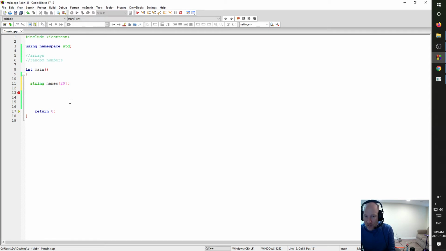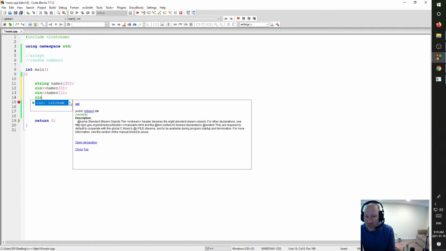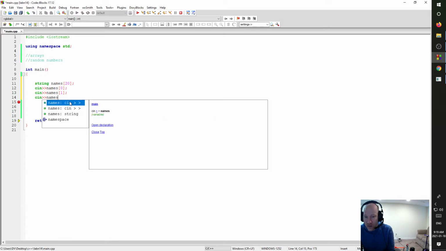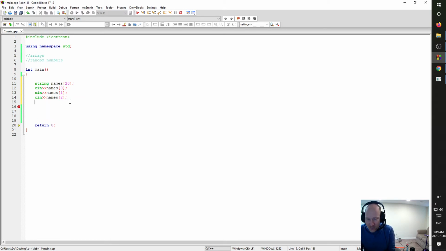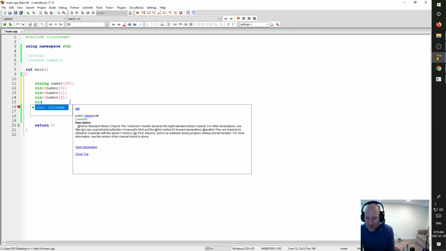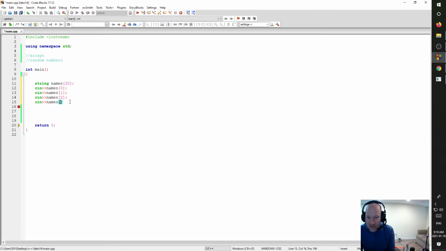Oops. For some reason my tab is messed up here. cin, and then if I want to do the first one, I write the word names, and I write a 0 after it. C++ always starts on 0. Seems weird for arrays. They're indexed at 0 first, and then I could do the second one, and then I could do the third one, which is actually 2. That's why a lot of our for loops always start at 0 as well, because of this fact, actually. And so on and so forth.